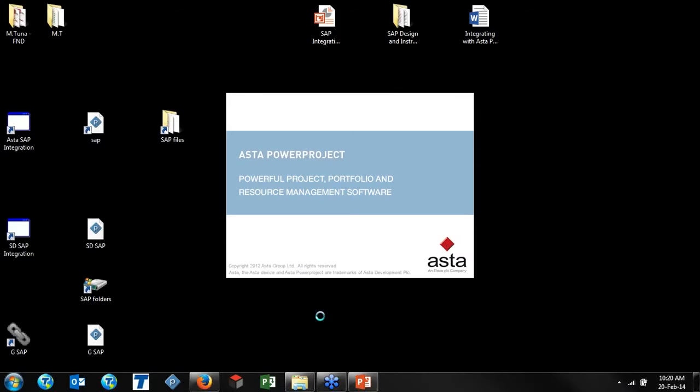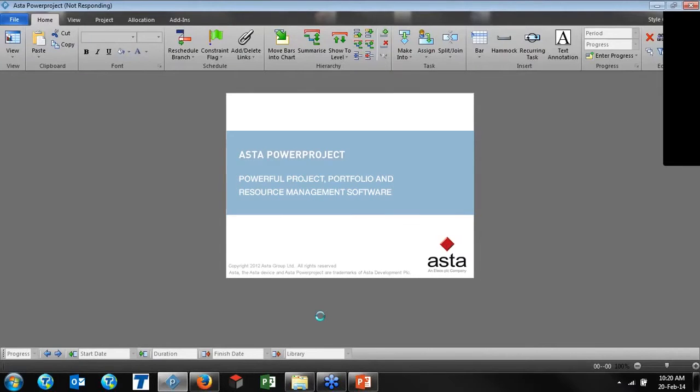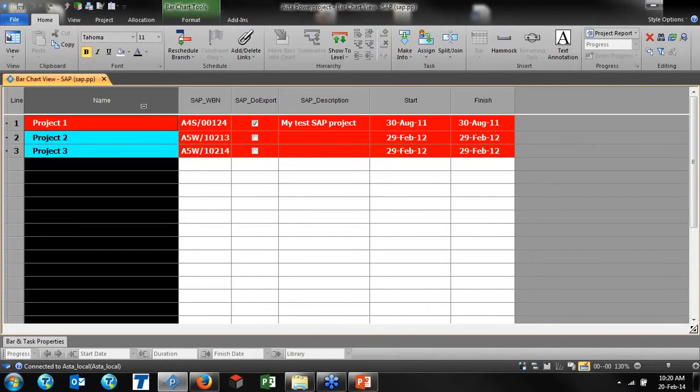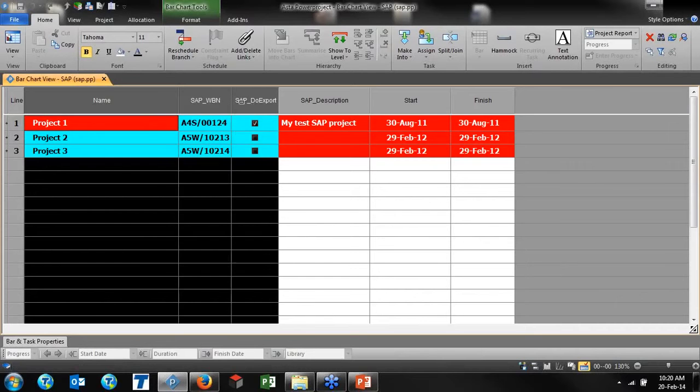Okay, this is the Asta Power Project interface, and actually it is similar to Microsoft Project applications. And now I have a table which is showing the projects. In SAP also you are working on the tables.